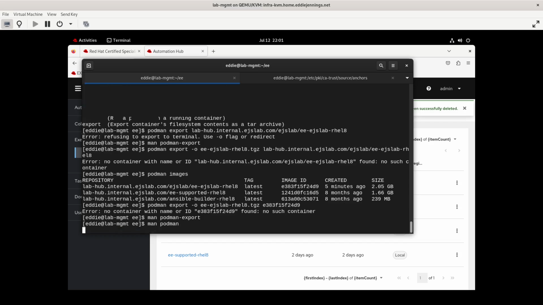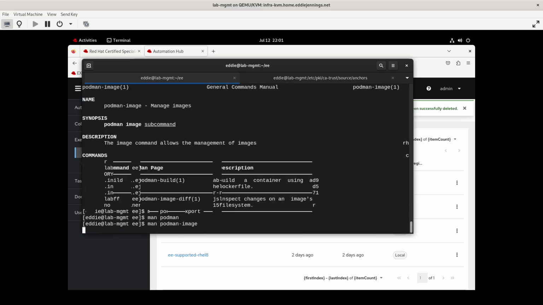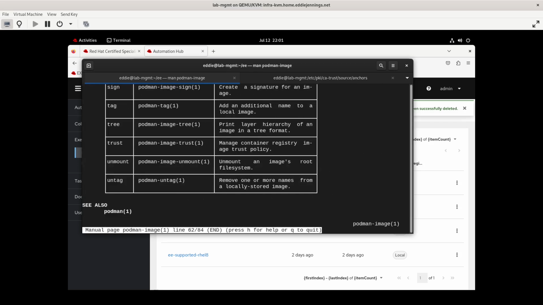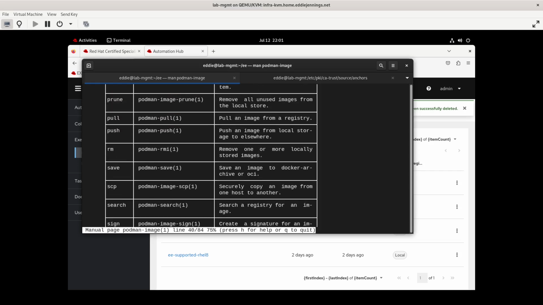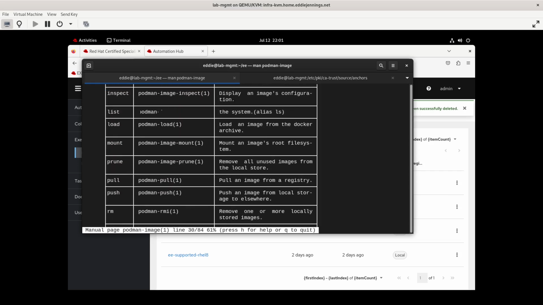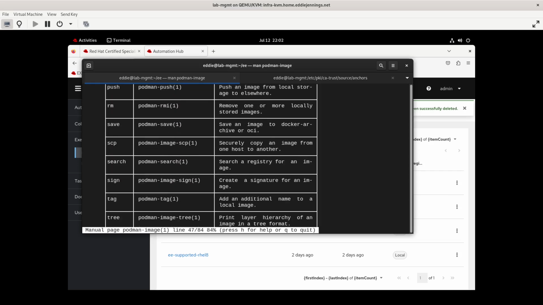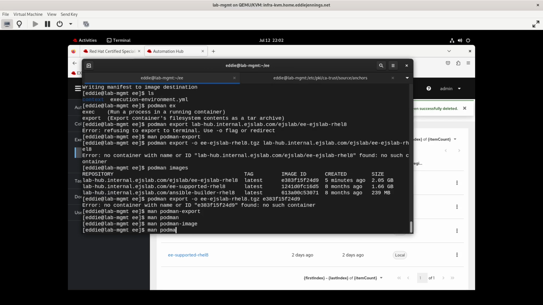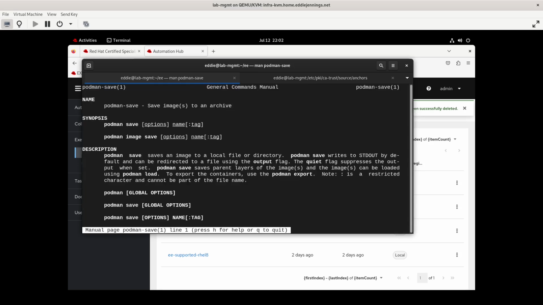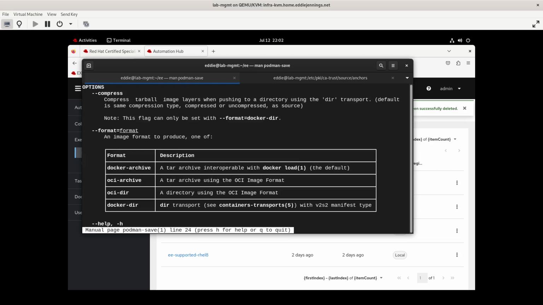So it might be in podman image import. Thought there was a way. I'm sure there has to be. Maybe it's podman save, probably. Okay, I think this is what I'm wanting. Now I remember. Yeah. You would tell it that you want format like OCI archive.